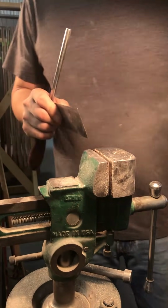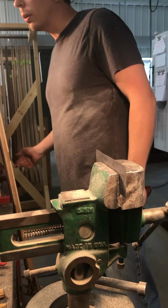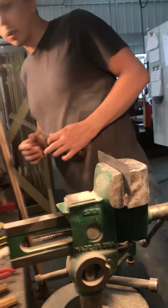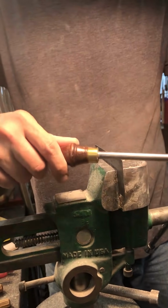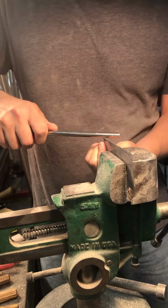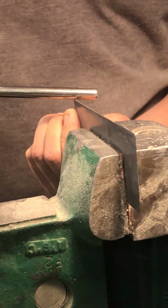So this vise here doesn't work great for this, but hopefully it'll be okay. There's a hardened steel rod, and I'll put a little oil on it. If I find any oil. No, I don't seem to have any oil right here, so we're not going to use oil. The idea is to hold the rod at a slight angle, just a very slight angle, and push across the surface, and we'll roll a little bit of a burr. So I'm going to give it a try here, although this vise is a little short. We'll still give it a try. Some people get real obsessive about scraper sharpening. I don't.